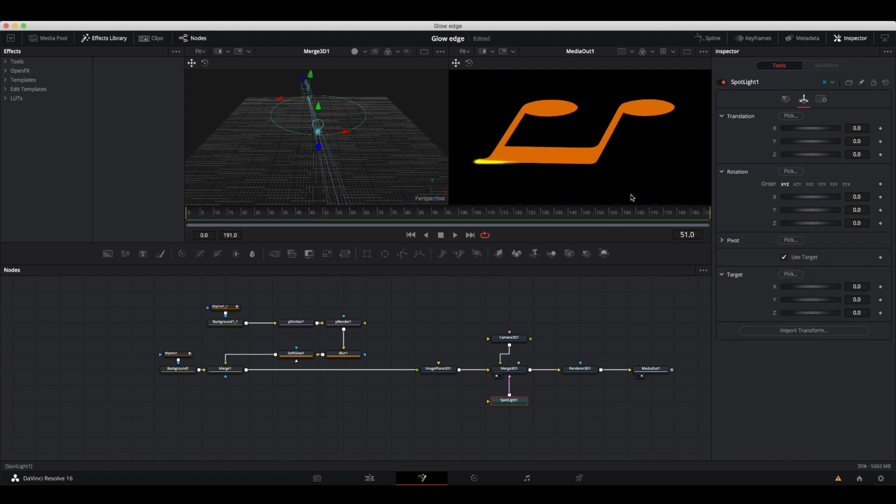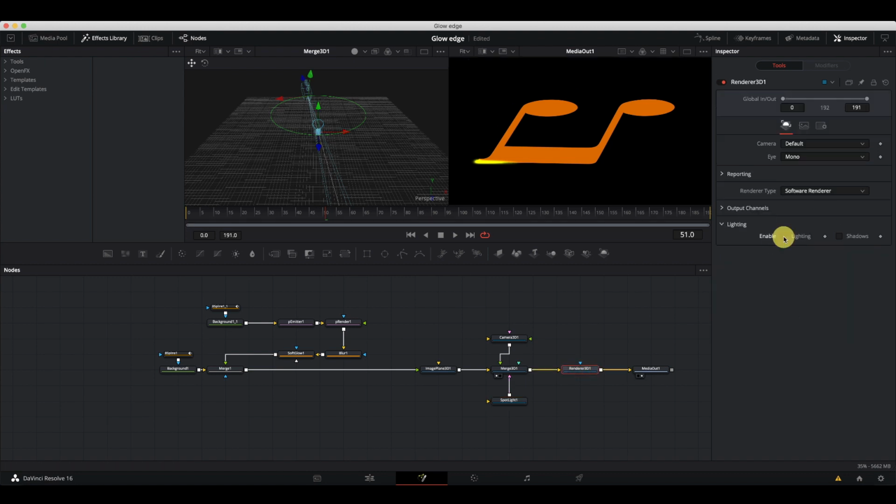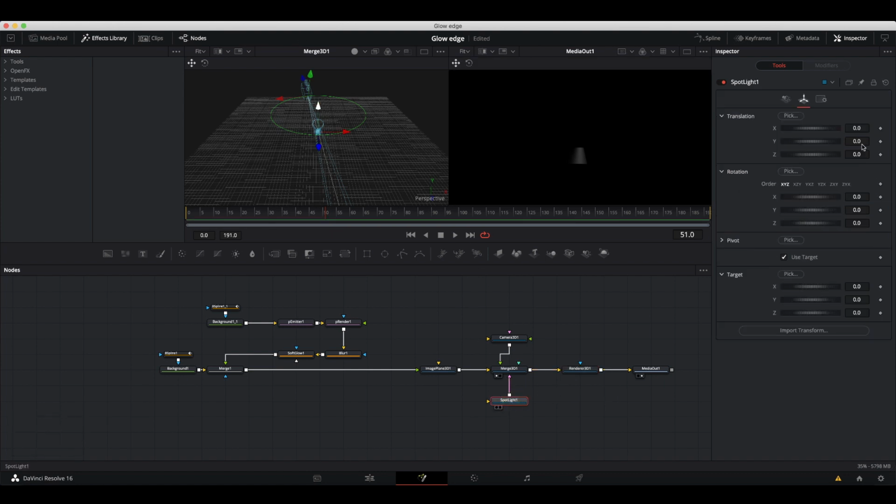So we're going to get the spotlight to aim at a target. So in the render 3D node, we're going to turn on lighting. We're going to go back to our light. We're going to use the Y translation wheel to lift the light up. This makes it point directly down at our object.